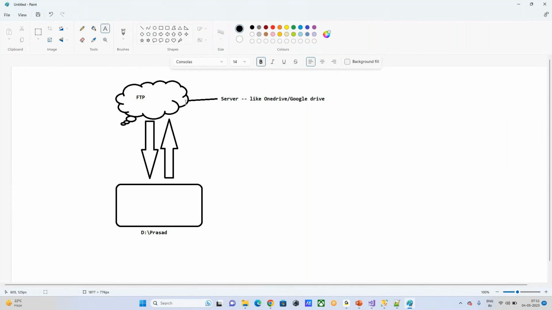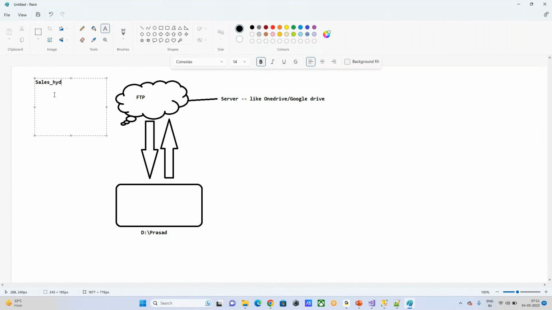I have connected to the FTP server, and in this server there are some clients. What have the clients done? The client has uploaded Amazon sales Hyderabad dot XLS. This is one file. Sales underscore Bangalore dot XLS is one more file.